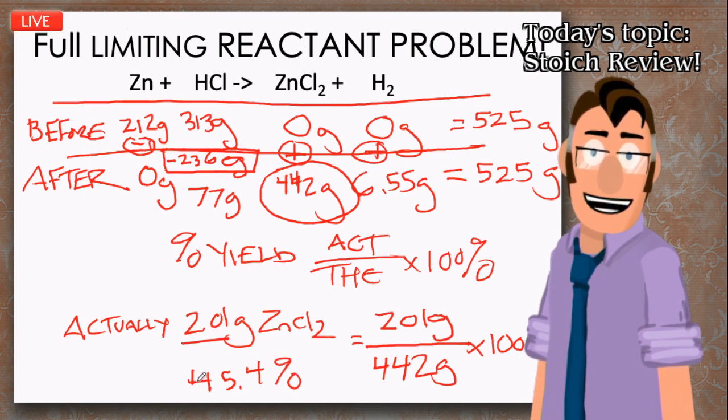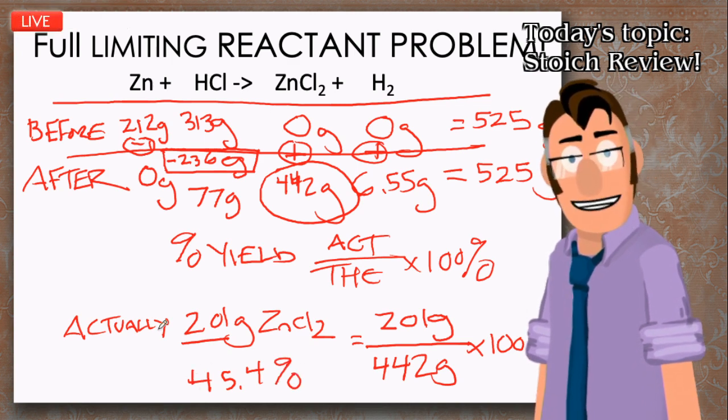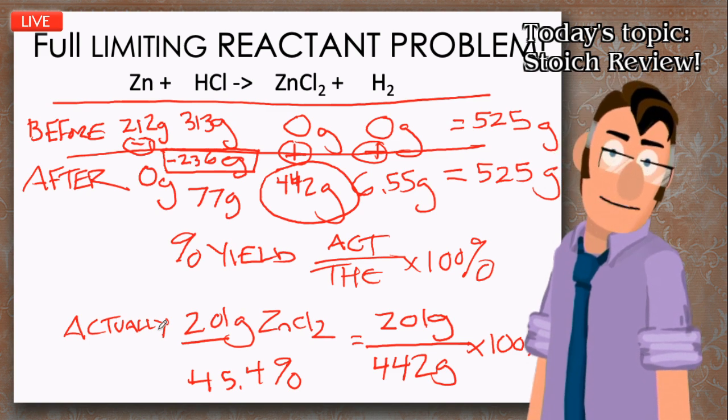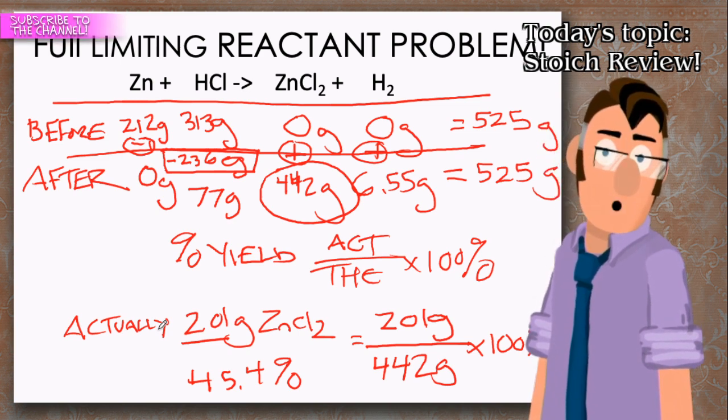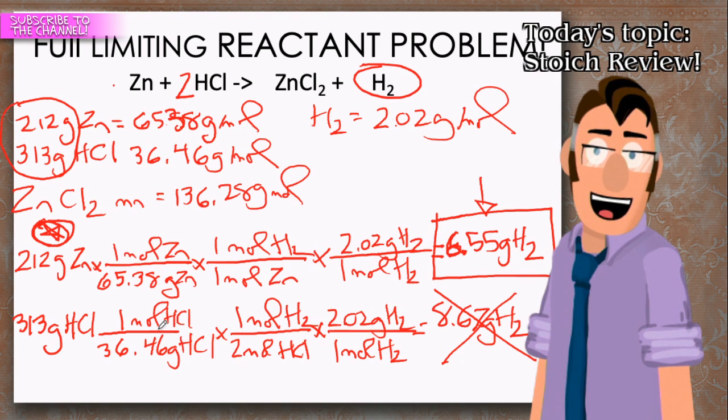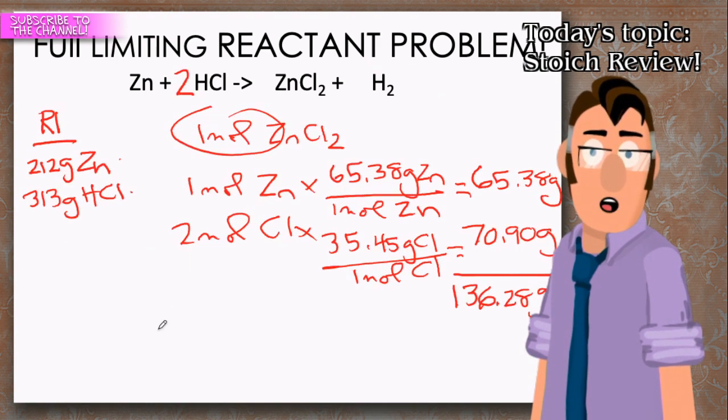I got 45.4% as my yield. Again, one of the things I know about honor students is A, they love maps. You guys love maps. And B, you love calculating grades. So let's just walk through that again real quick, and then we'll do some art for today and call it a day. So if we go all the way back, here we go. Here's our first slide here.